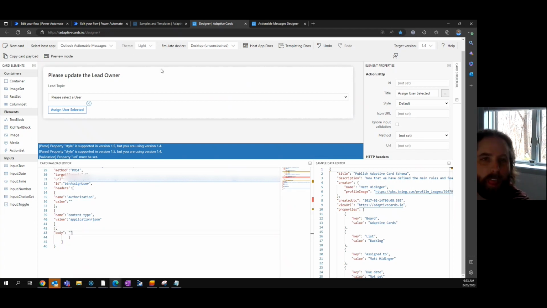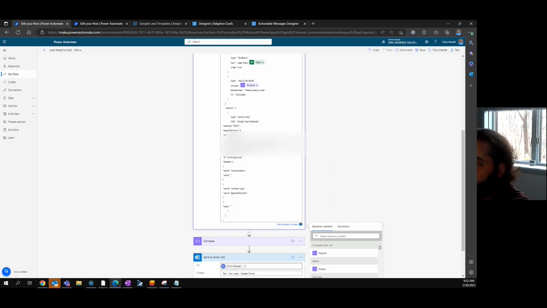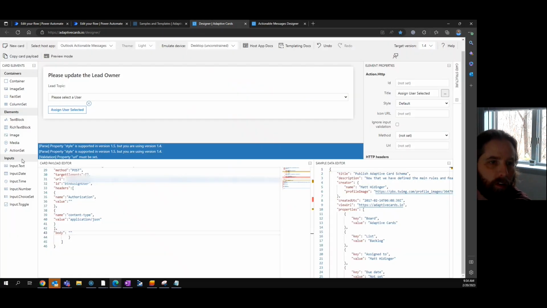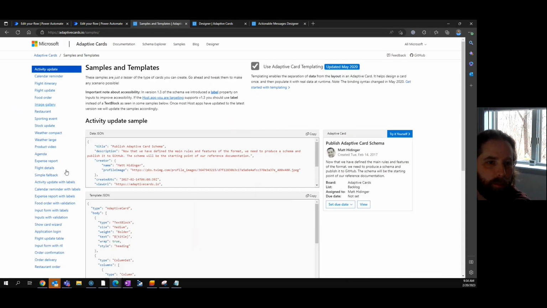So in this body, what's very tricky about this is having spaces and controls. So what we can do, I'm just going to open up another sample.